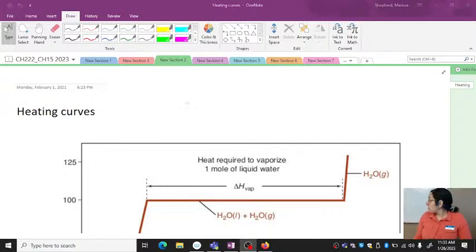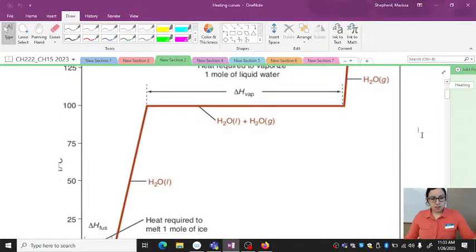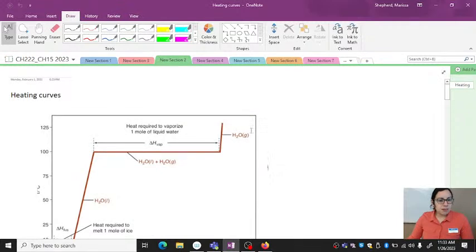All right, so let's pick up where we left off on Tuesday with heating curves. So now we're kind of going to go through the map. And so let's just look at this heating curve for a second before we start. Oh, one more thing, sorry, I forgot.